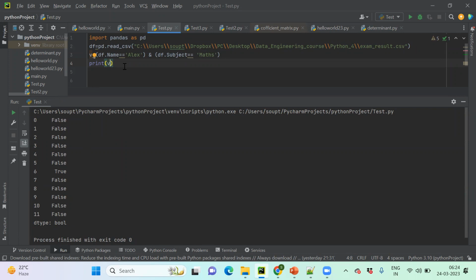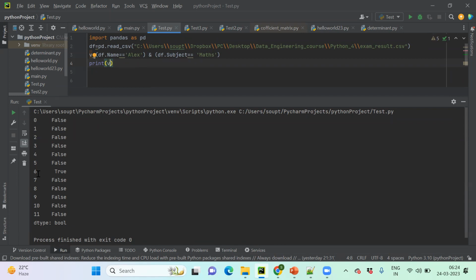For this condition, it gives us which particular index is true or false. By this condition, we have only one boolean true. That is the sixth index, because this condition is satisfied for the sixth index.